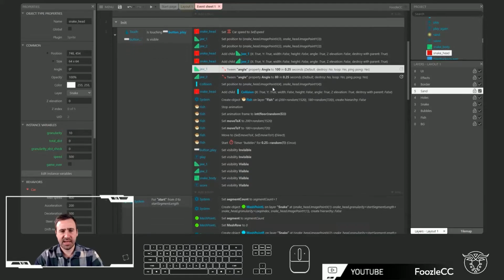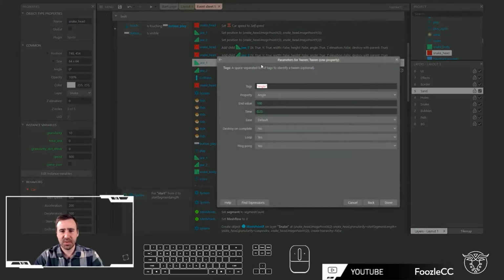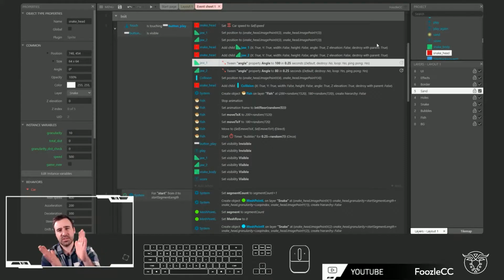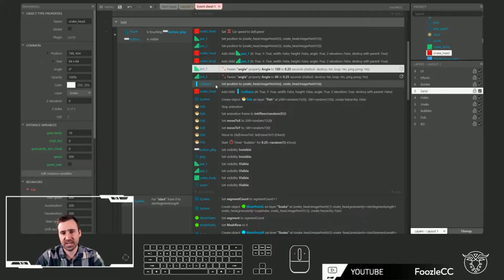And then I have this tween property I mentioned, so that I can go from the current angle, which I think was at like 135, to 100, and I can ping pong and loop back and forth. And I do that with both those jaws with the right angles set up so that it just looks like it's opening and closing. And I do that every 0.25 seconds.